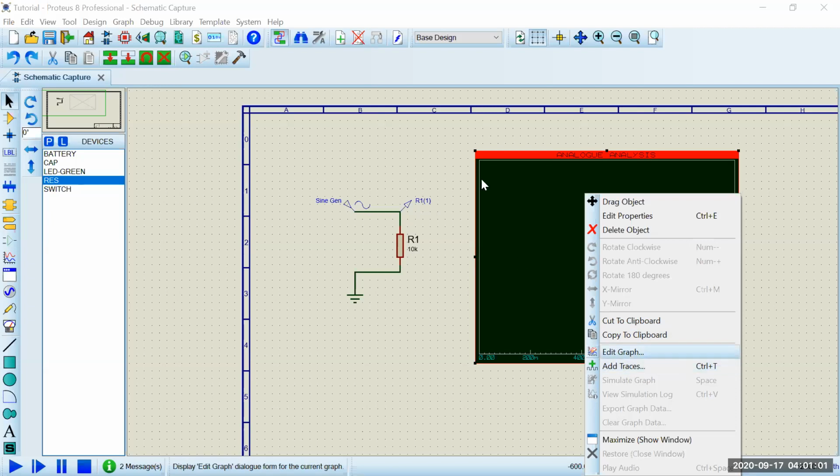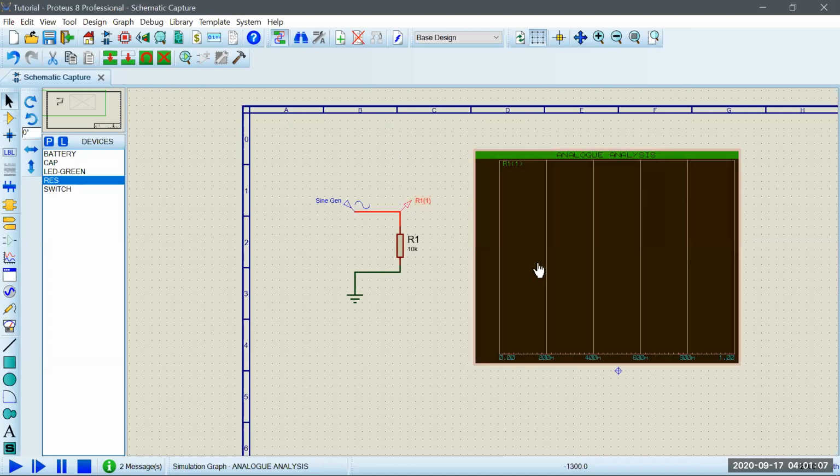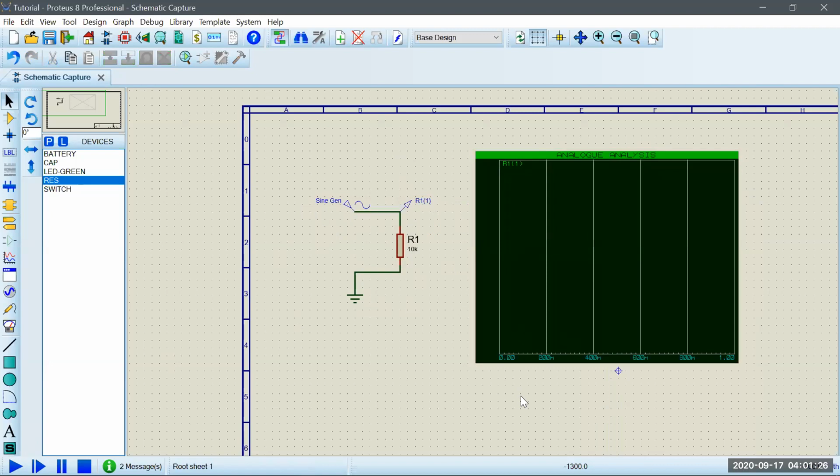But to make it much simpler, you can just click, hold, and drag it and place it to the screen. Yeah, so like that. So from here, you can simulate the signal. You don't need to press play. In this graph, it will analyze the circuit for you. So you can just right-click, simulate graph, or you can just press the shortcut to run the graph.